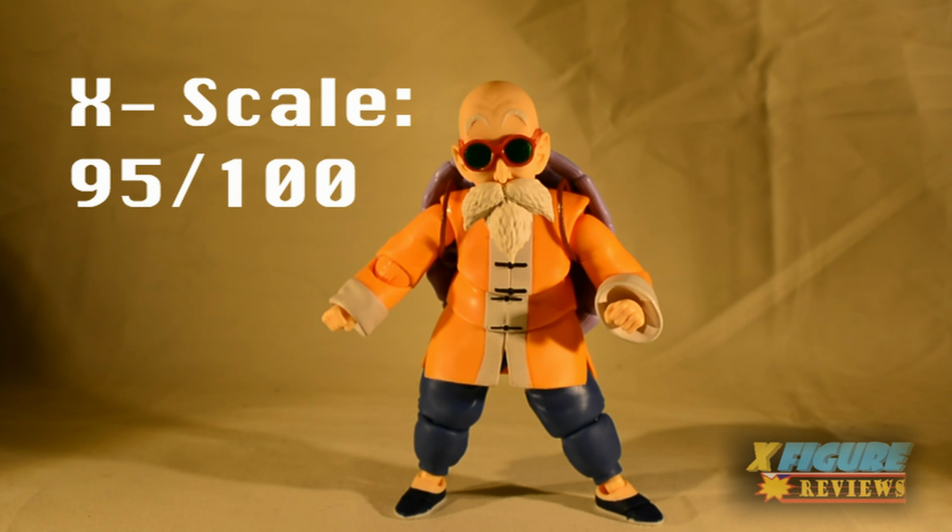So I'm looking forward to getting more Dragon Ball figures like the Bulma and the Krillin, the younger Krillin. I've always been a fan of Dragon Ball, and I think Tamashii's done a really great job doing him justice. So that is the review.